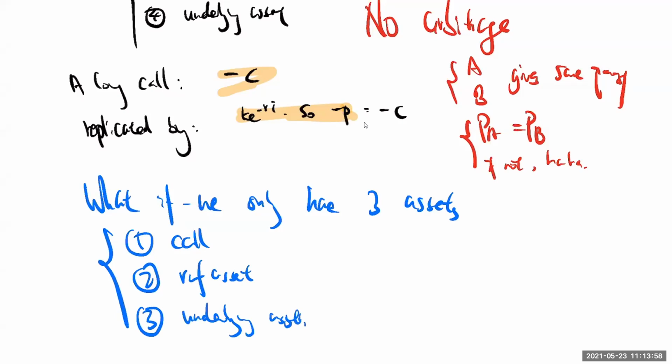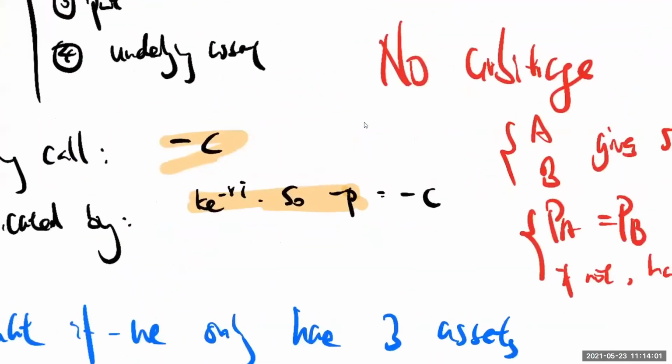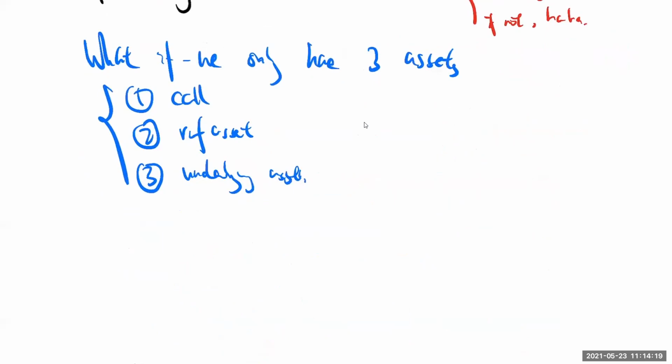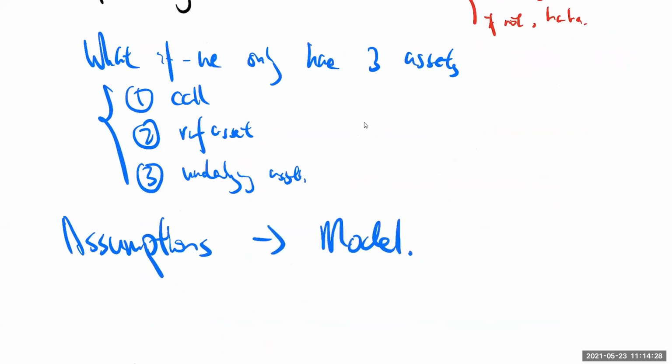Well, we know that we can't replicate a call option because the P here is missing. If P is missing, it's not going to be an equality. In fact, that gives you a lower bound for the call option. So how do we then do it? In this case, we have to rely on assumptions. Now we're going to build a model, because a model requires assumptions. If there's no assumption, we don't call it a model. We never call put-call parity a model. We don't have a futures price model because the futures price does not need an assumption on how the stock price moves.